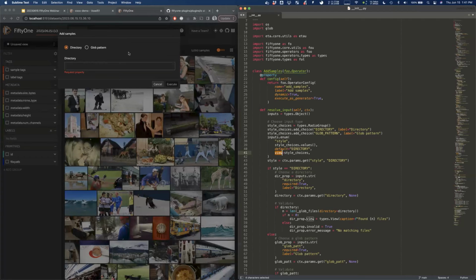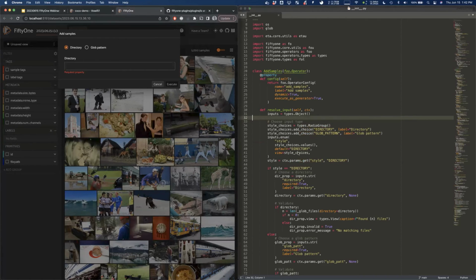Operators have properties that allow the user to configure the parameter values. And those properties, you can control the way they're displayed to the user. So here we're using the built-in radio group type, but you could have used a dropdown instead. We'll see an example of that later. But the point is that here we're specifying completely in Python in just a few lines of code that we want to have a radio group selector.